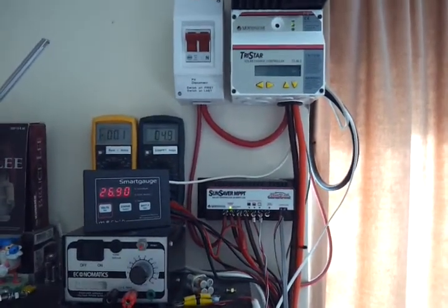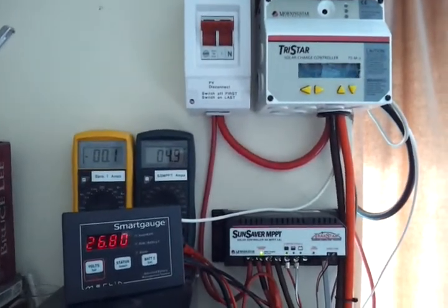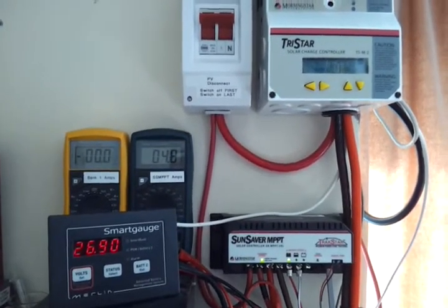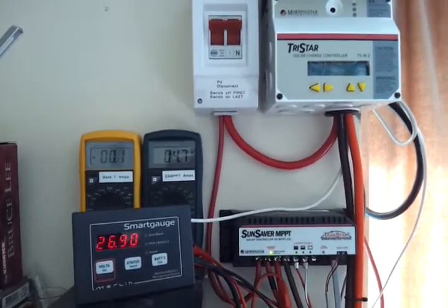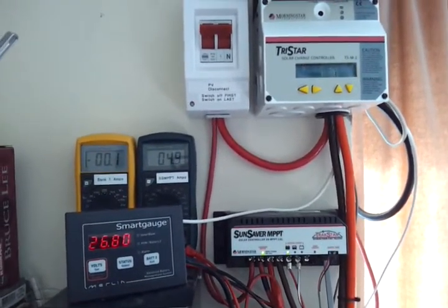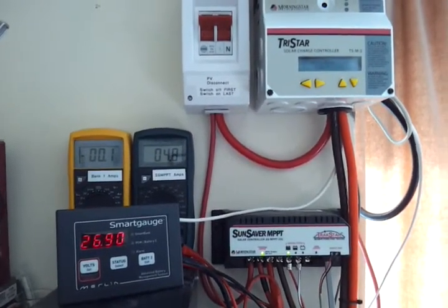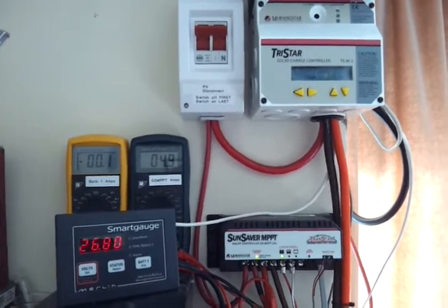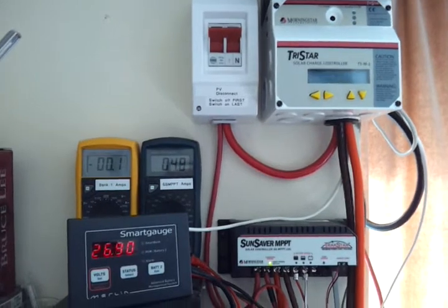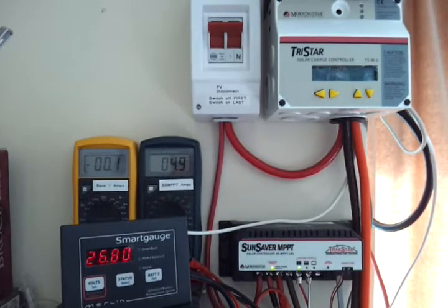Next day, now the 20th, and adjusting up the float voltage slightly seems to have done the trick. The battery charged up this morning doing over 50 amps, putting two and a half kilowatt hours into the battery in just over a couple of hours — most of it between 9 and 10 o'clock when the sun came round. Amazing capability for absorbing energy.